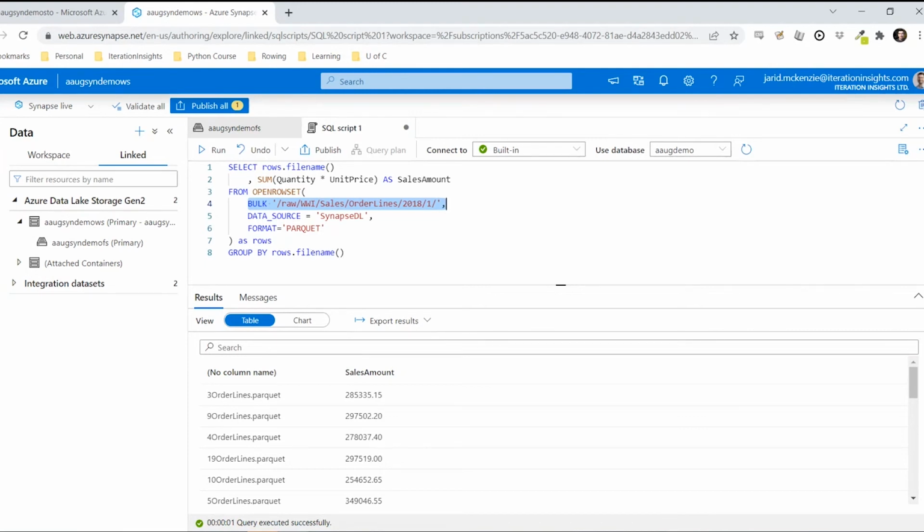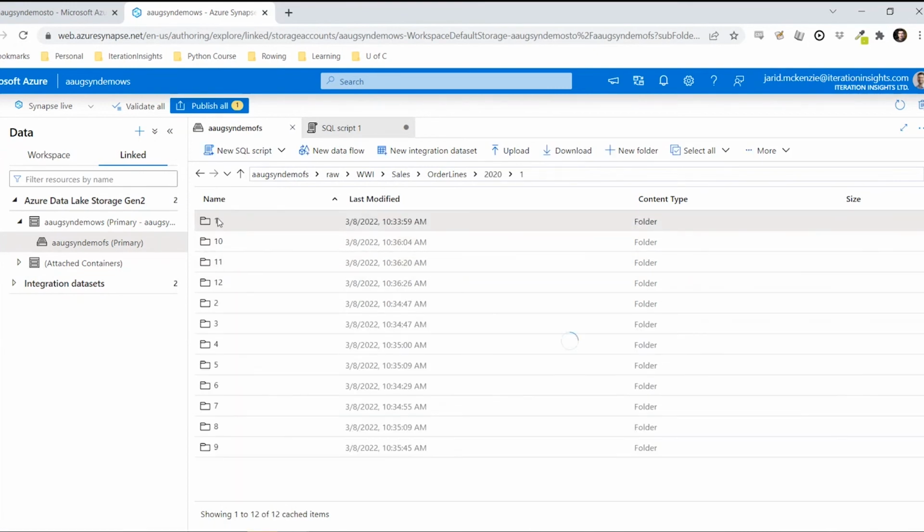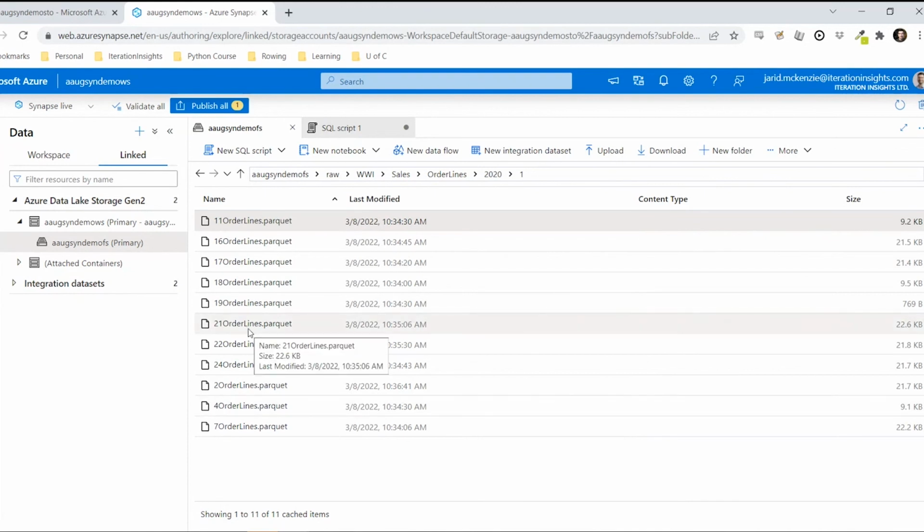However, what if I want to do multiple folders and multiple files? Because you can see in this folder structure here, let's go into the sales. I've got order lines. I've got 4 different years here, and I've got all the months. And within there, I've got various dates.